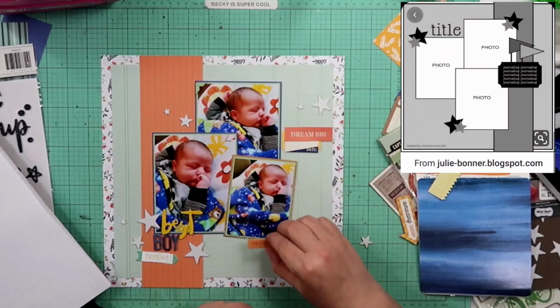I did pull that Dream Big out of that notebook. That is actually from Paige Evans Whimsical, but I thought it looked really good with that vertical strip of paper that came from that wilderness pad. It looked really cute. And then I also pulled, under there you can see the label that is LA Studio, which was kind of the same yellow as the best. So yeah, went ahead and did that.